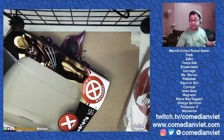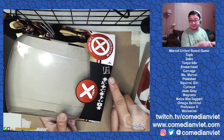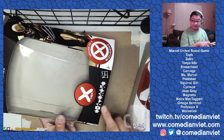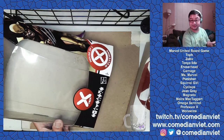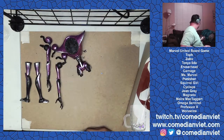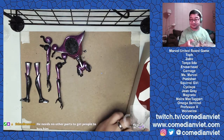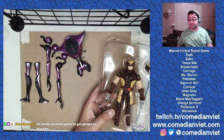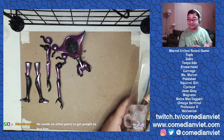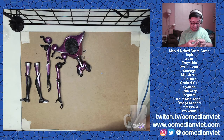Oh, and Wolvie, yeah. And if you see these symbols, this is Krakoan, right? And they actually took the time to have a translator. You can get a translator and translate what this says. I'm pretty sure it says Wolverine. They made its own language. They sat there and took the time to do that. He needs no other parts to get people to buy him. There's so many Wolverines. Oh my god. There's so many Wolverine figures.